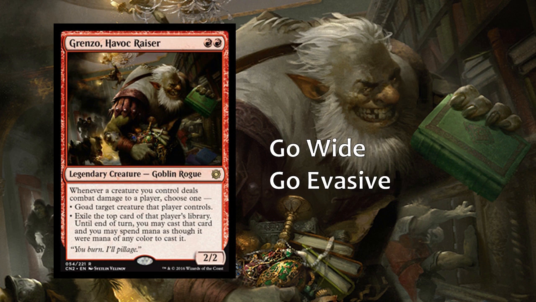Grenzo's a Goblin. Maybe we could go Goblin tribal. I hear a lot of Goblins are really, really powerful. Actually, there are a lot of really powerful Goblins, and Krenko, Mob Boss is a perfect Goblin to go in a Grenzo deck, or to put Grenzo in a Krenko deck. Do you know what? I think the Goblin archetype is very powerful, but pretty overdone. I think that there aren't a lot of decisions to be made when picking the most powerful Goblins. So I think in this deck tech, I might steer clear of Goblins and explore some other options.